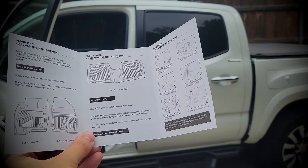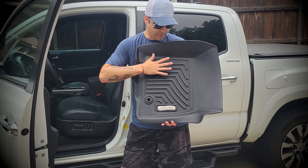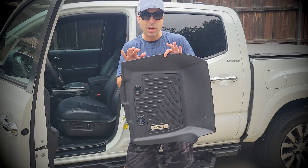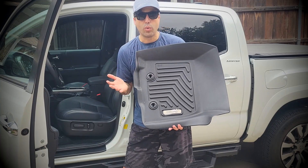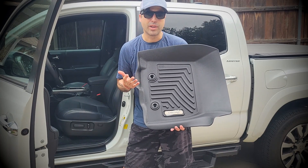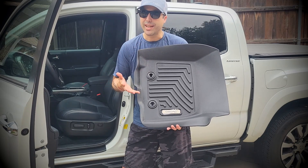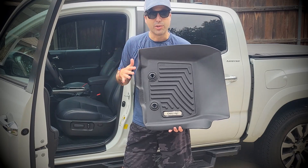It's for automatic transmission, and these are 100% hard vinyl — you can see there's no plastic or rubber outer at all. It will help withstand any weather factors. If you're coming from a camping, golfing, or fishing session and your shoes are muddy, sandy, or just dirty, it will protect your Tacoma floor — that's a pretty good plus.